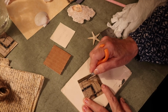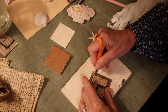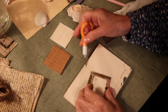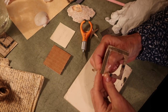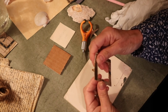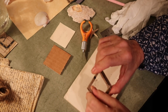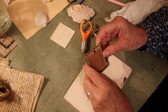So you just take your X-Acto and just finish cutting it out. In fact, I'm going to just use this old book to finish cutting it. So we just finished cutting this out just like that. Now you have another piece to use for something else. If you want to sand this down with a nail file, go right ahead. But you know how I like grungy, so I didn't do that. And now you have your frame. And your frame is going to go on top of your cardboard.